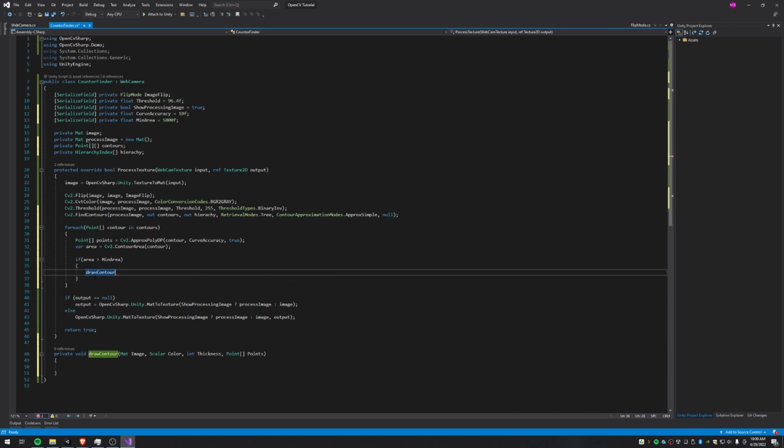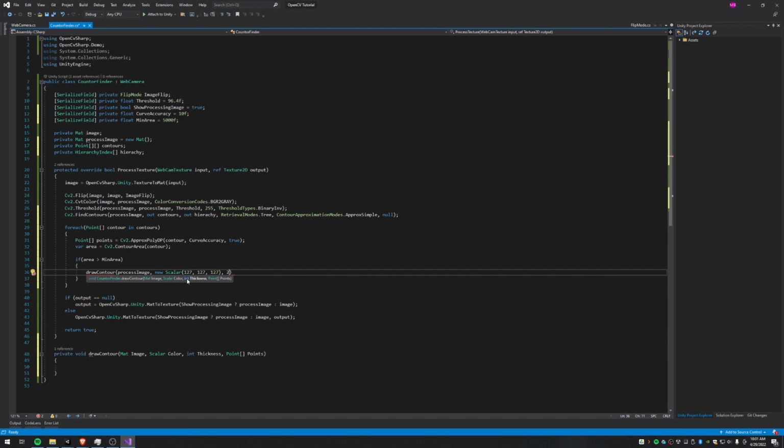So I'm going to add this over here. I'm going to draw on the image, and we're going to draw it on the process image. Just for the moment, we're going to say new scalar, and we're going to use a gray color. Scalar here is just a set of 3 values. The values range from 0 to 255, so 127 is right in the middle of that. So this is a gray color. The reason I'm picking gray is because our process image is grayscale, and we've got to use grayscale values. All right, so the next thing is it's asking for the thickness.